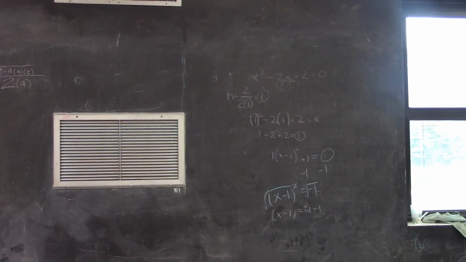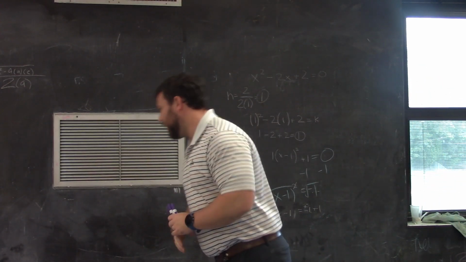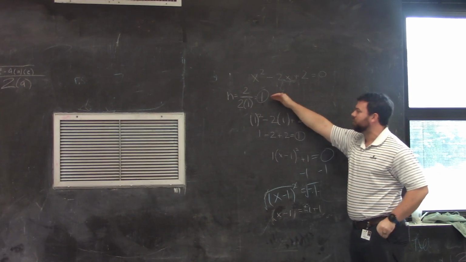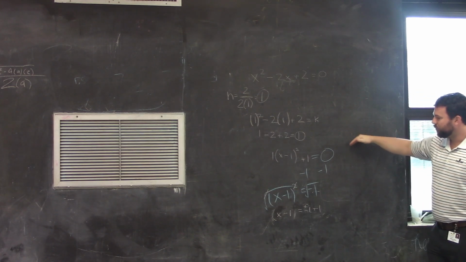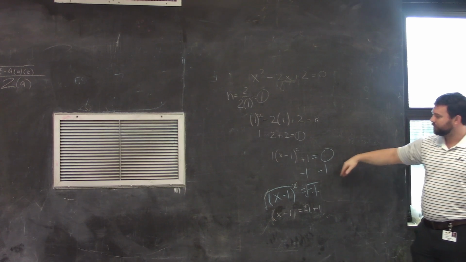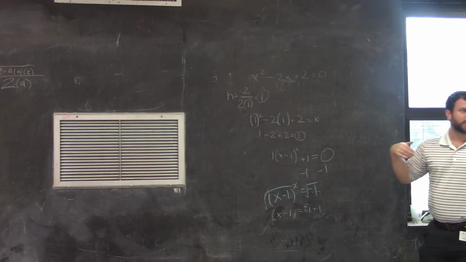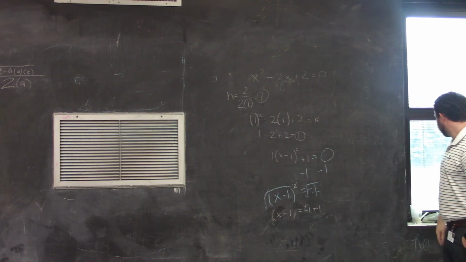Alright, so let's look here. This is what a lot of groups, or these two groups over here did. Talking about this vertex form. Notice they found their h, opposite of b divided by 2a. Substituted it in. They got k as 1. And I'm moving quickly, I get that, but look. They got their vertex form. And then what did they do once they started getting their vertex form? Leah, what did they do from here? Once they had vertex form?